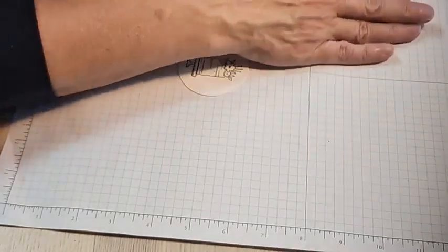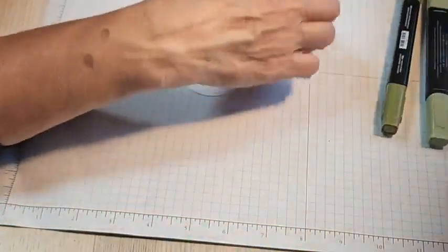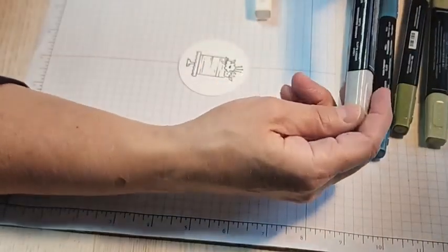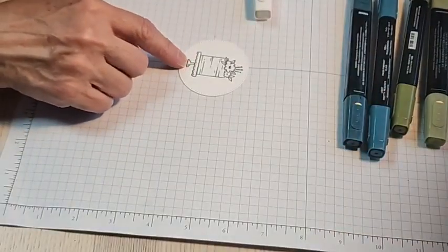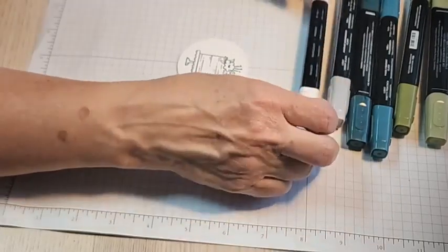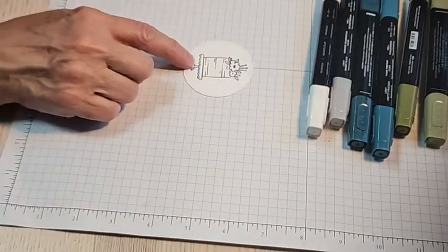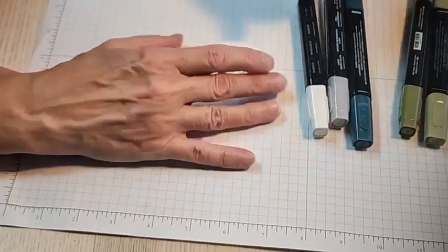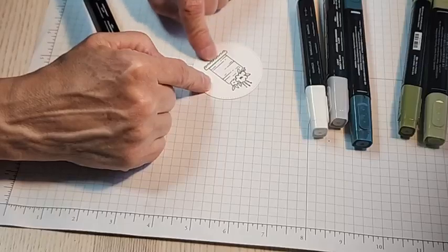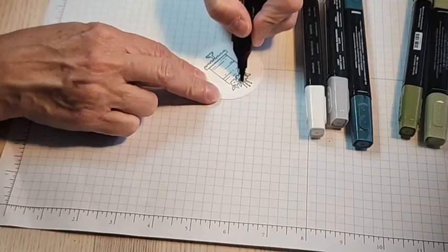That's kind of interesting. All right, so like I said, I took my colors right from that paper. These are Old Olive, light and dark. These are Pretty Peacock, light and dark. We're going to use Light Smoky Slate to make our cake stand look like silver. And I have the Color Lifter just because. And I have some Wink of Stella, trying to get that cake stand to look like it's metal. I don't know. I was just playing around. I could have added another color and coordinated the cake stand with the flowers, but we'll just do it quick.